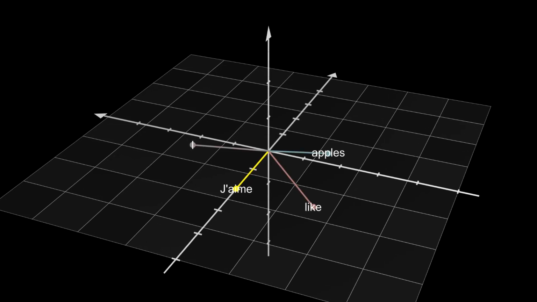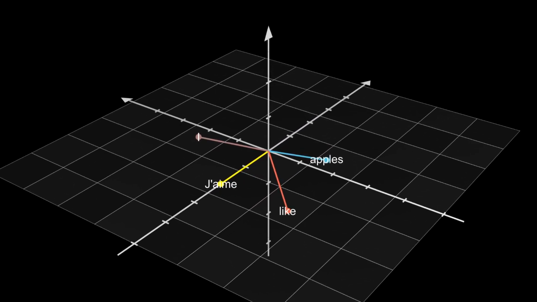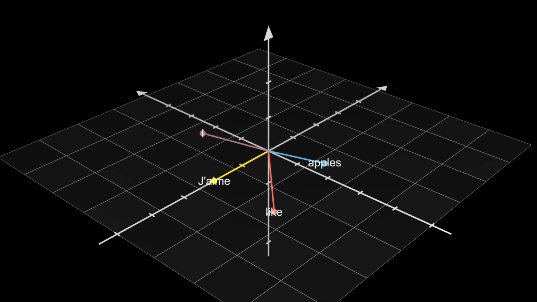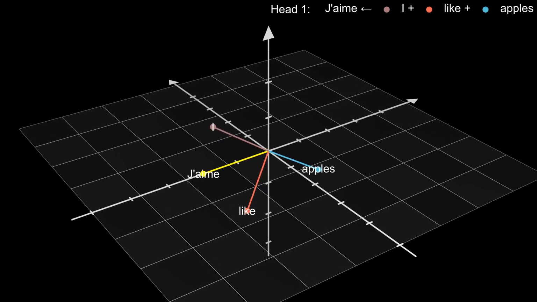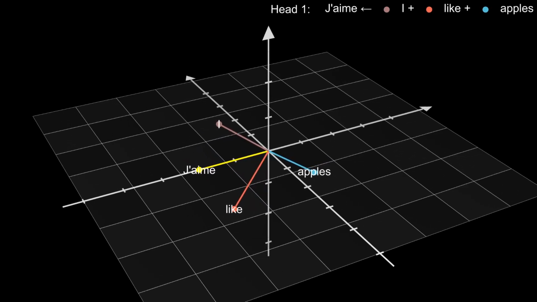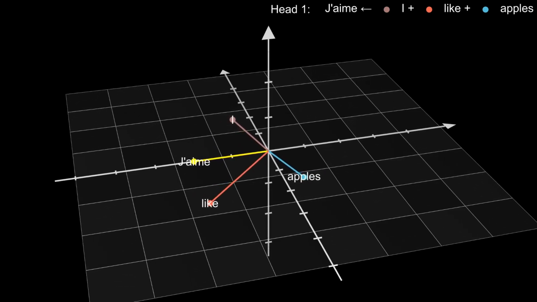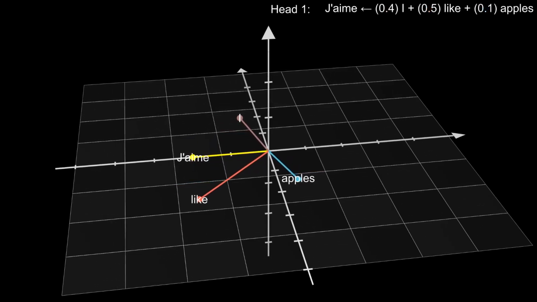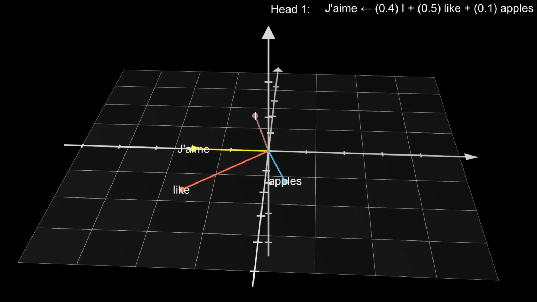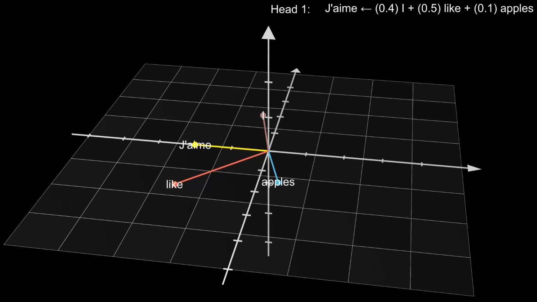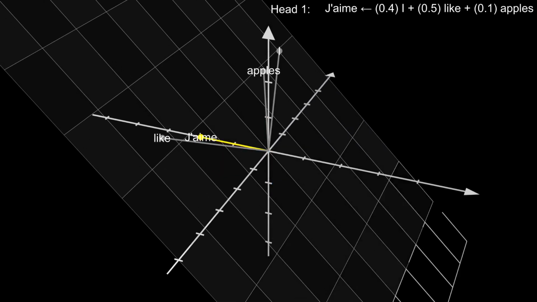In some sense, we can still think of these other vectors as representing the original input words. It's just that they've gone through a transformation in the self-attention layers. In addition, the yellow vector itself no longer appears in the linear combination. The intuition behind this process is that the French word vector j'aime provides information about the current context of what we're producing. We compute dot products with the inputs to determine which inputs are actually related to the current context.